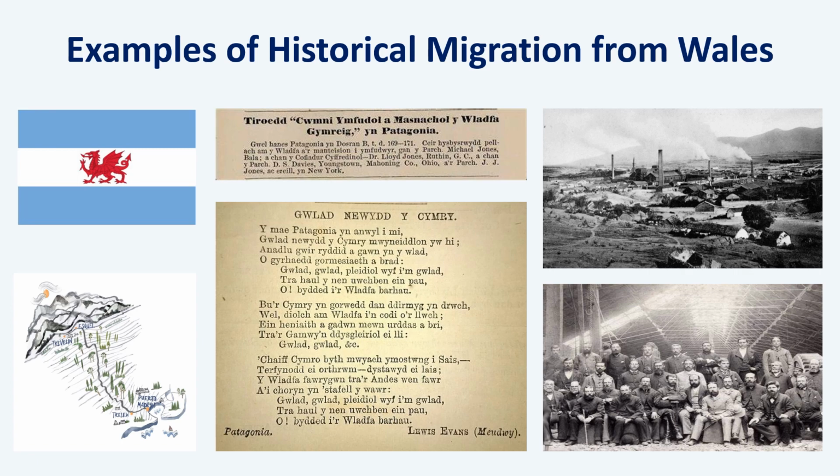And the legacy of this migration today can be seen in people's names, with approximately 30,000 Chileans having a Welsh surname. However, in the 1870s, approximately only 100 Welsh residents were living in Cayaçan, which, despite being small in scale, equated to the largest single concentration of Welsh in Latin America outside of Y Wladfa.